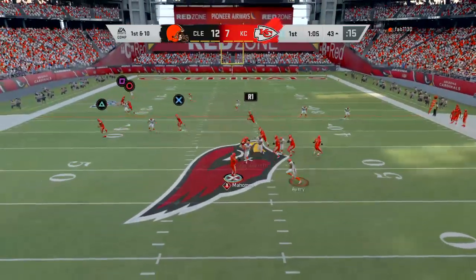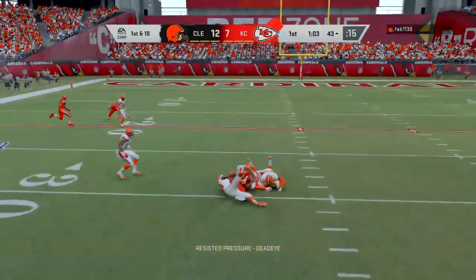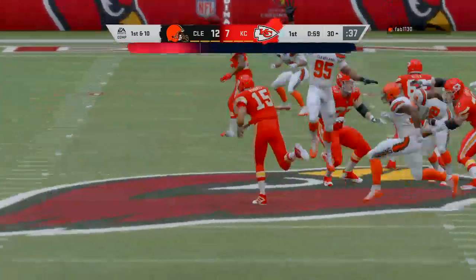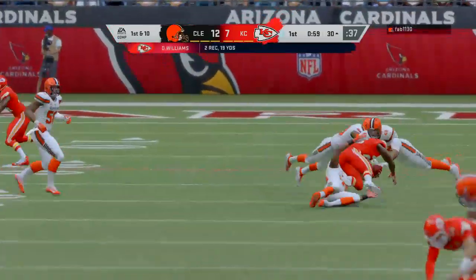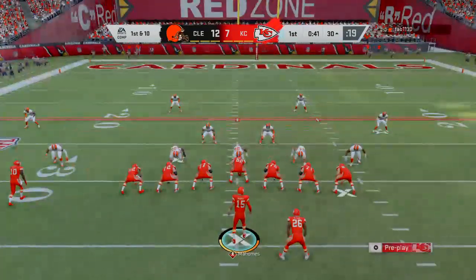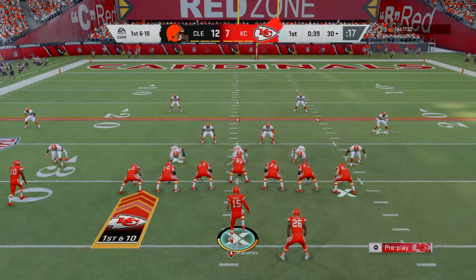Throwing on 1st down is Mahomes. Got a man over the middle. It's Williams. And he's going to get this down near the 30-yard line. A good gain again. That's now 31 yards combined on those last 2 plays. Back-to-back good plays have them on the move.